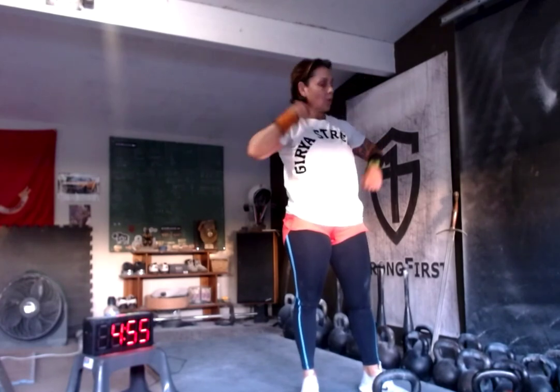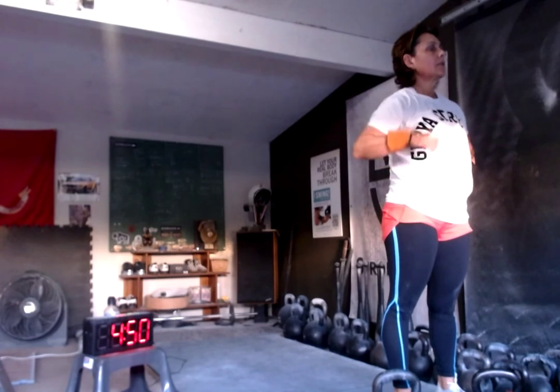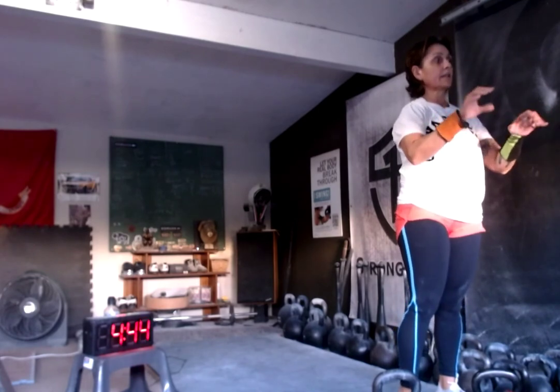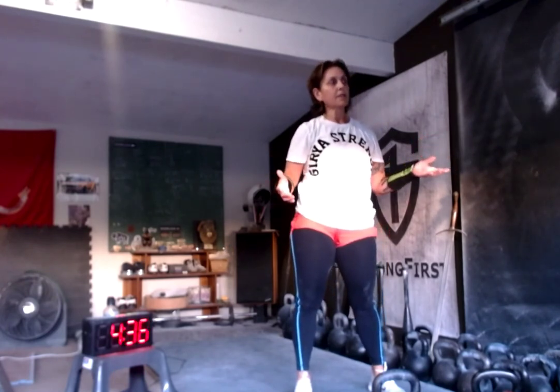So if you wanted to do more swings, then you can just continue on and do 5 at a time for 10, 20, 40. 10 at a time, 10, 10, 20, 40, and then 2-hand swings. But it's up to you. I have another workout to do, so I'm hoping you're still gonna be working out too.